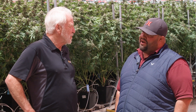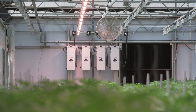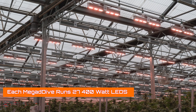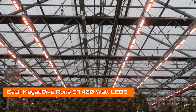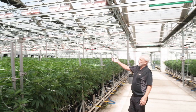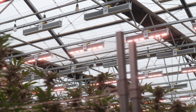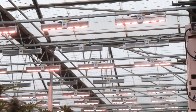We started Wave Rider and then transitioned over here. This is a typical layout of our lights with our Mega Drive system. The power supplies are mounted along the wall. Each power supply runs a row of 27 400-watt lights, so it works out very clean for the wiring and the layouts along the unistrut. We have exactly the same thing on the other wall, with rows of 27 lights coming from the outside towards the middle. The only work for the electrician is to wire the power supplies to the electrical panels — everything else done by normal greenhouse labor.